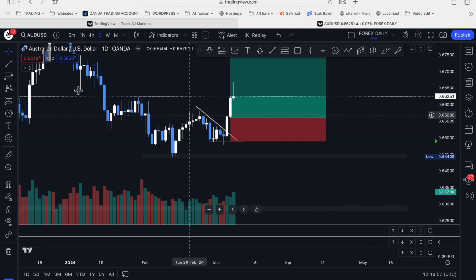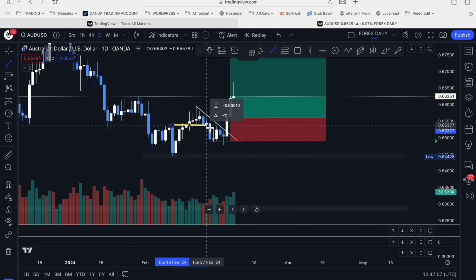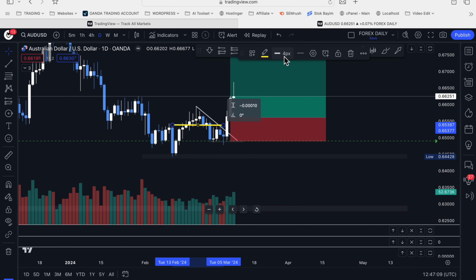So, downward trend here. This was the last bearish candle, okay? And if we draw a vertical line, bearish candle, we'll make that a bit thinner. So as you can see, it was broke here. There was low volume. Candle was too small. I could have entered here, but then you've seen it would have reversed.